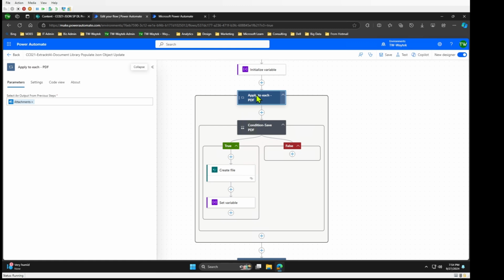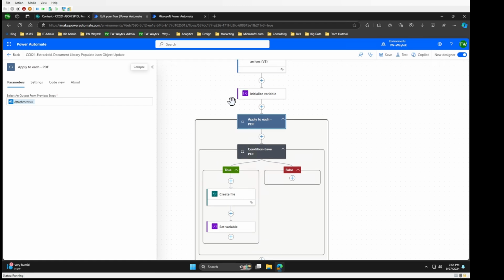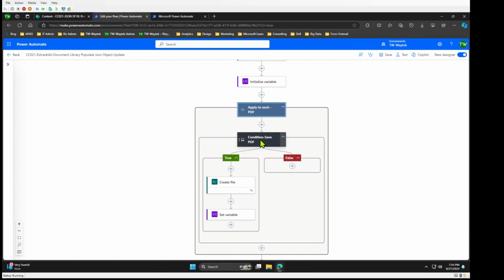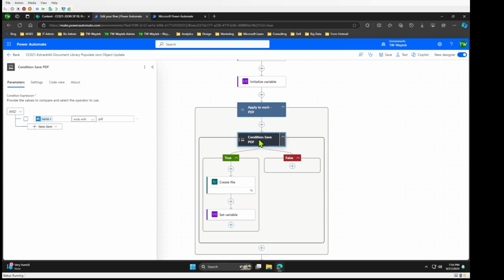So create the apply to each action and add the attachments from the when email arrives action under the dynamic content. You can do that here. When email arrives, attachment. For conditions, save PDF. So we want to look at each file, and then we want to use a condition to say, okay, if we find the file that we're looking for, then do this.